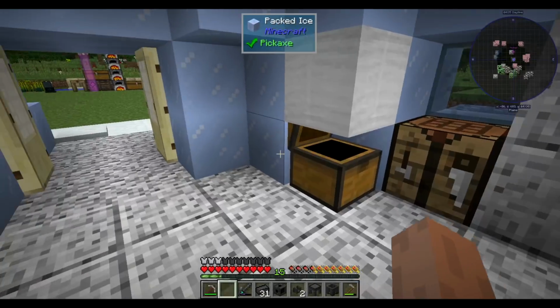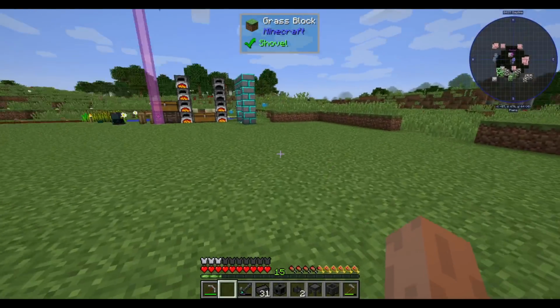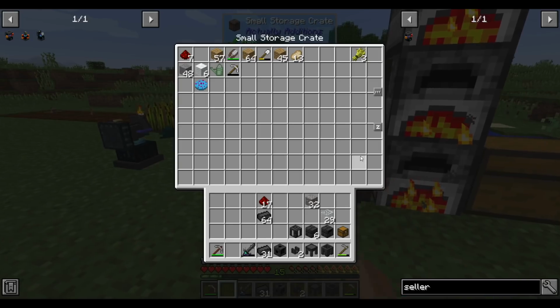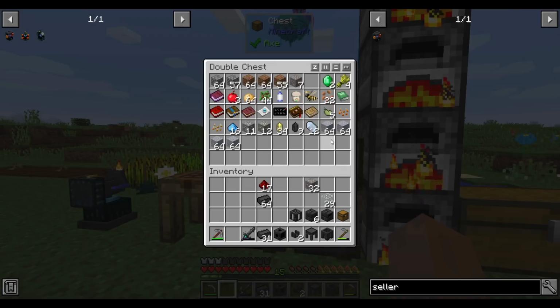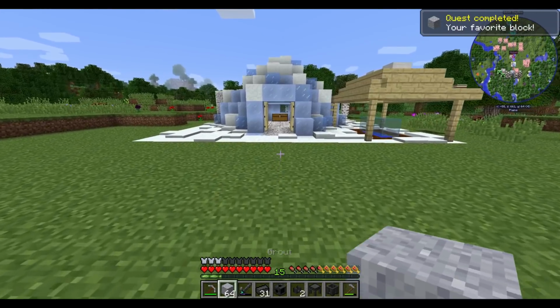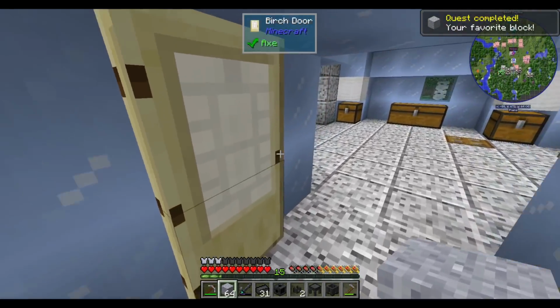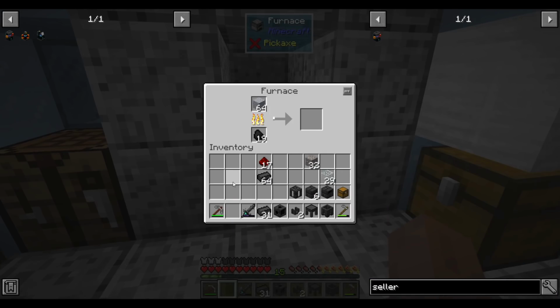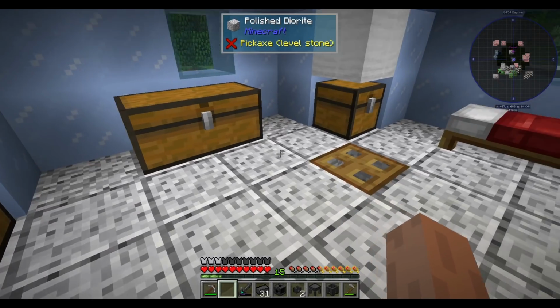I seem to recall at one point this mod, the furnaces it placed were busted. Let's see if that's still the case. They would just smelt items at a ridiculous pace. I'm not quite sure why that was the case, but nope, these are perfectly fair furnaces. Well done.